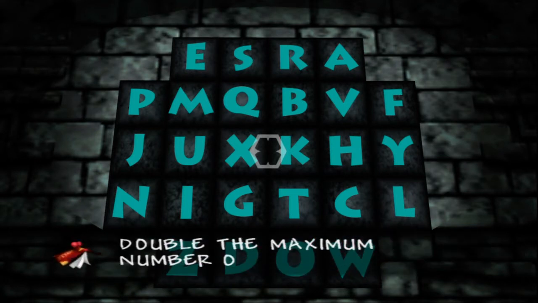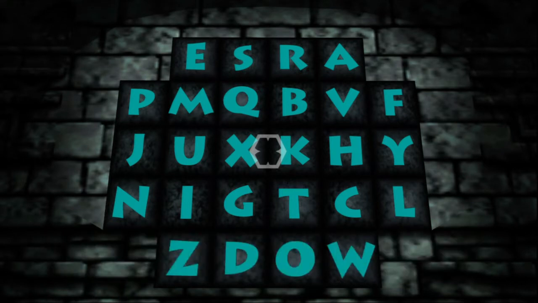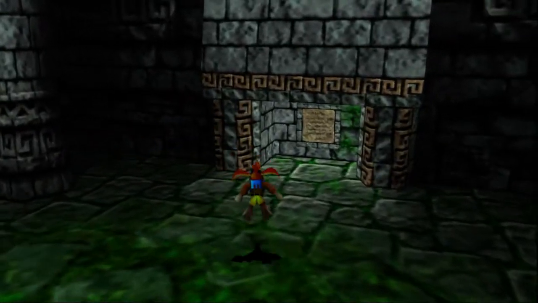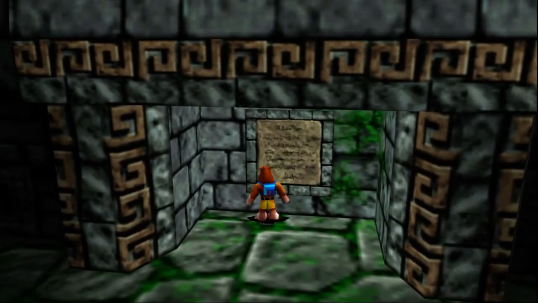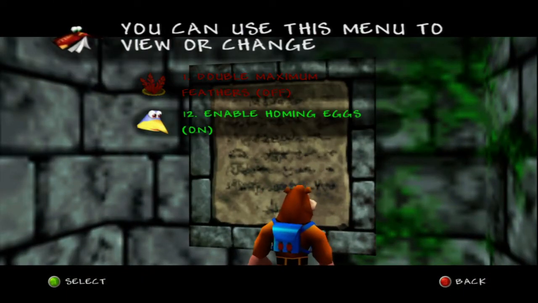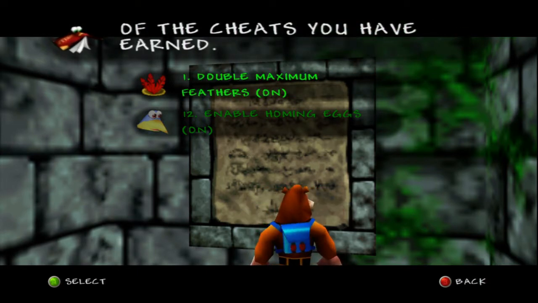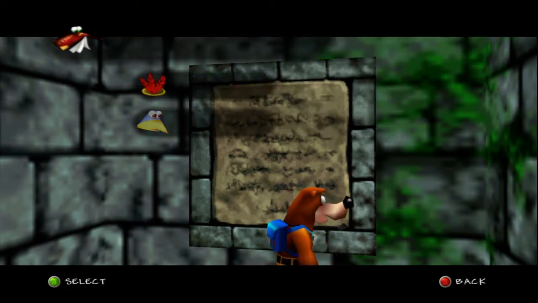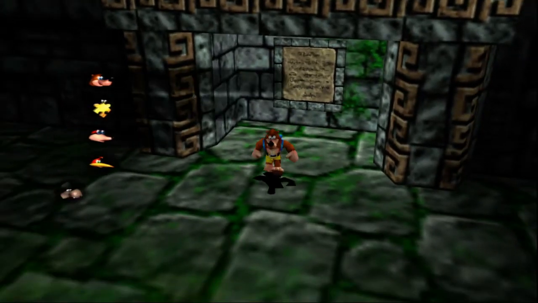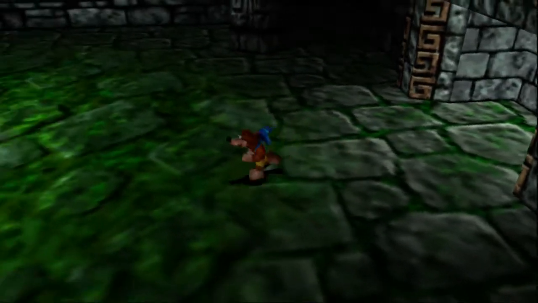Ooh, double maximum red and gold feathers. Yeah, I figured it'd be something like that. That's not too bad, I guess. Oh, and the helmet eggs. I guess we don't have to reactivate them then. That's good. All right, double feathers. Good. It did give me a refill. I wasn't sure if it was gonna give me a refill or not.